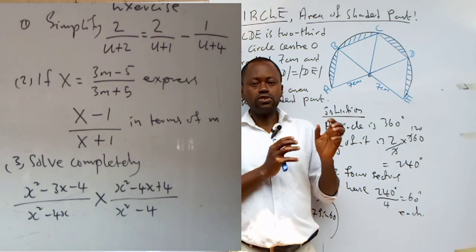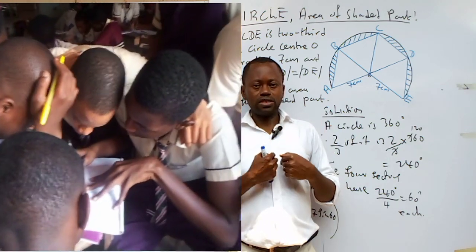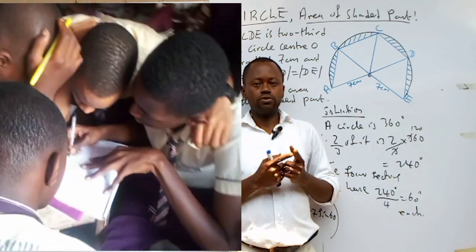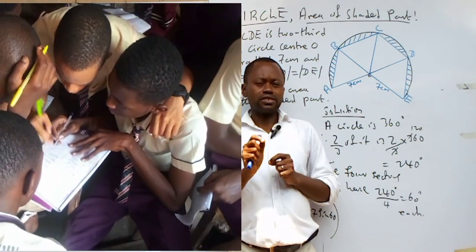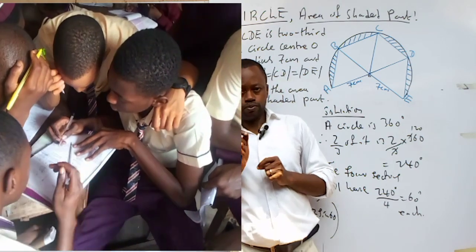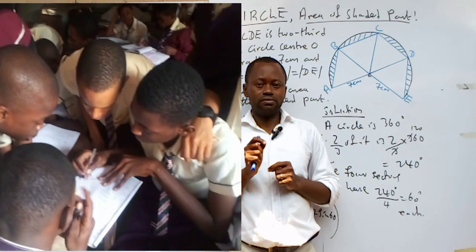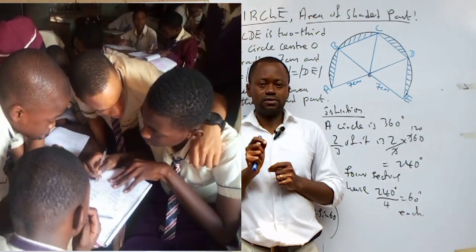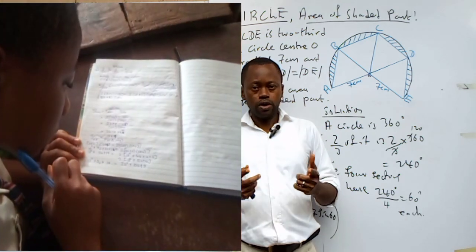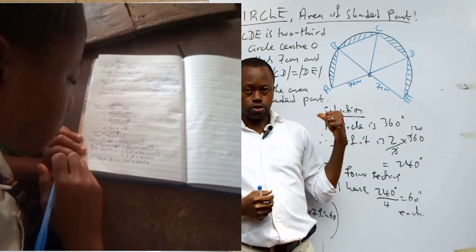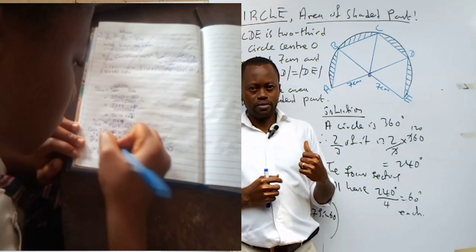And then when they are done discussing those questions, I select by myself an individual from that group. Yes, randomly, I select by myself. The essence of that is that everybody, when they know that they could be the one selected, takes it seriously. So I select an individual from each group that will come to the board in front of the class and defend the question given to them.